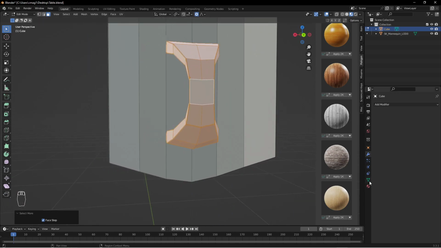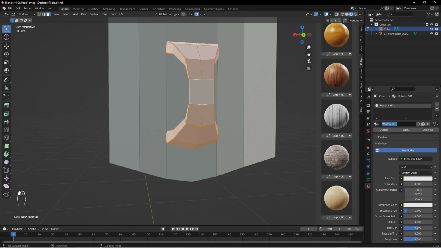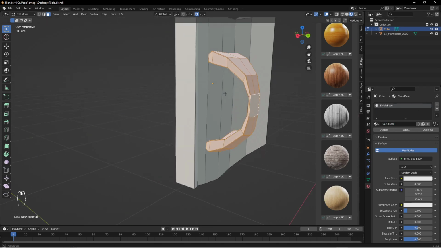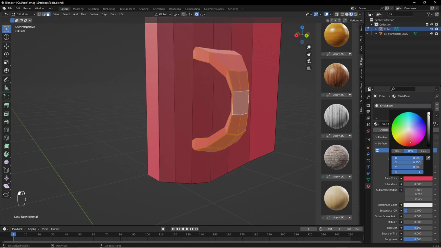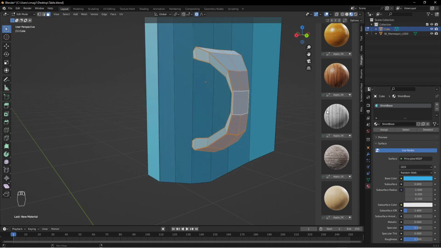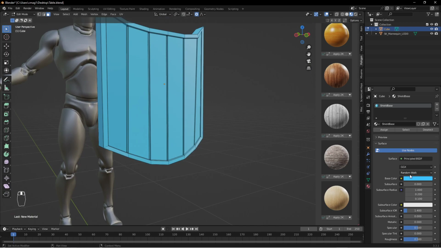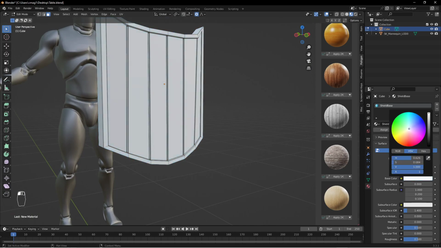So with that selected, let's go right here to the material editor and we'll add a new one. This will be the shield base, because the first material you apply will apply to everything. Even if you have something selected, if I change this, you'll see it's all connected. But right now we're just identifying that there will be multiple.